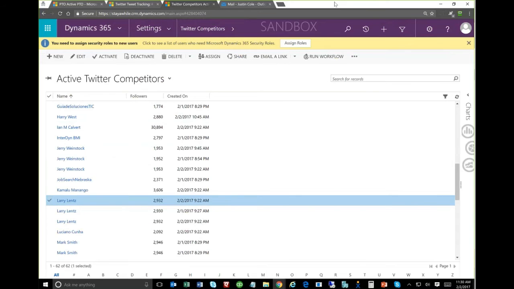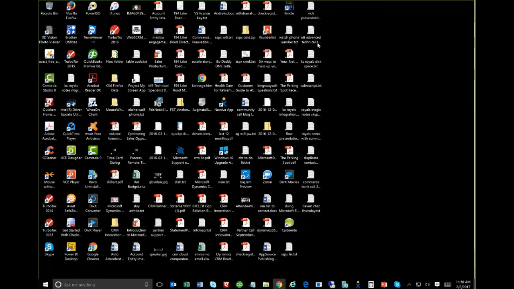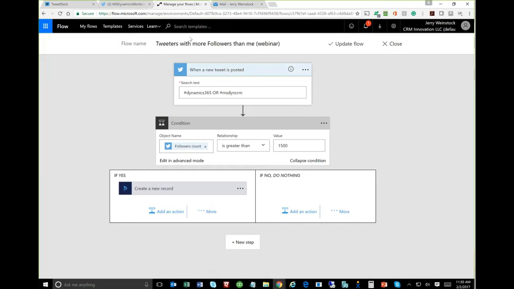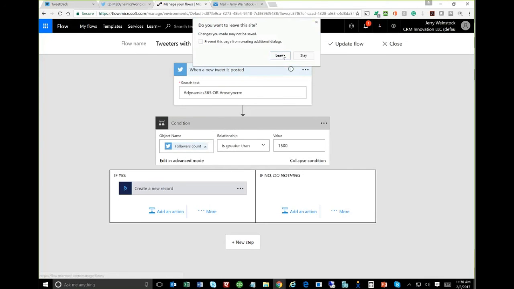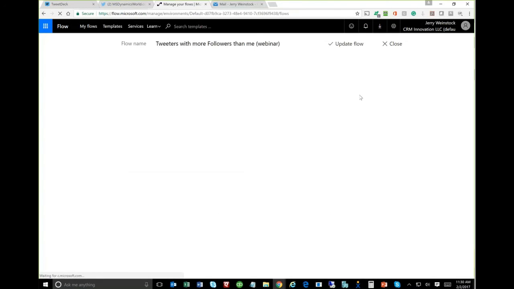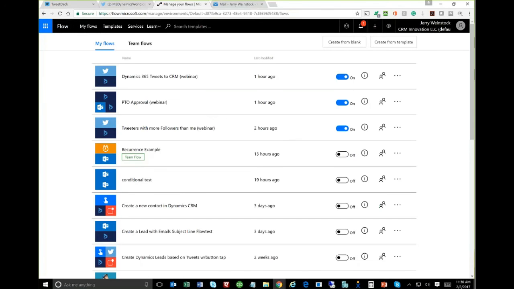Okay, so let's move on, and I'm going to bring back Flow again to my main screen here. What we're going to do is look at the PTO screen. But before I get there, let's go off on a little bit of a tangent. You'll see here in this recurrence example, there's a little rectangle that says Team Flow.